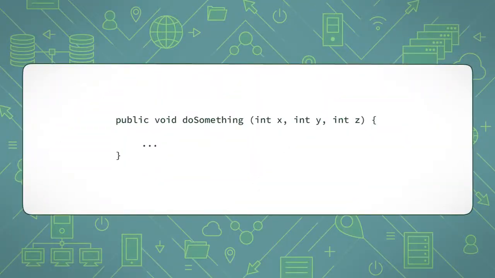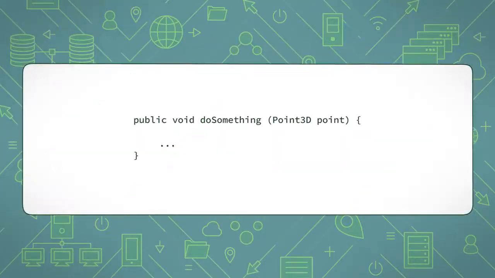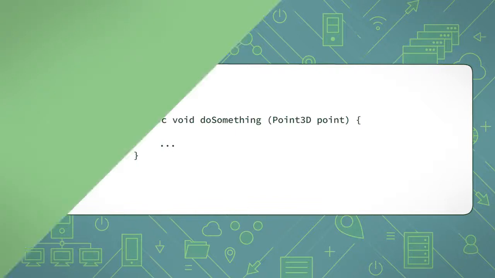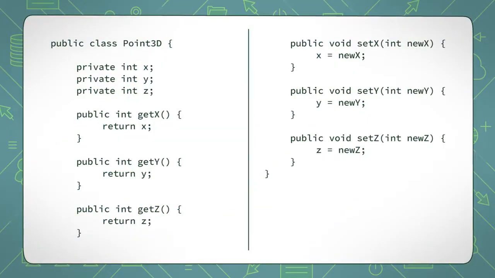If we had many methods that perform various manipulations on such variables, it would make more sense to have an object as the parameter, instead of using these variables as parameters over and over again. In this example, we could use a 3D point object as the parameter, which contains the x, y, and z values. So the method would now look something like this. And we would have a point3D class. So now, instead of using the 3 data values as parameters, they are now stored inside an object, and that object can be used in their place as a parameter.